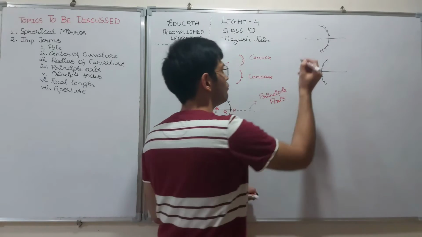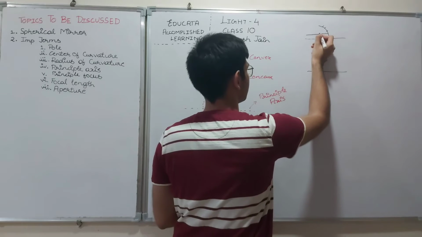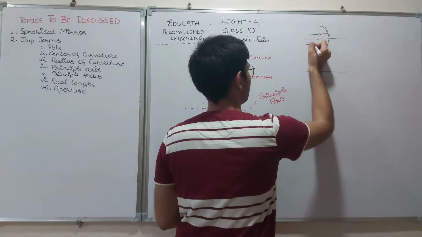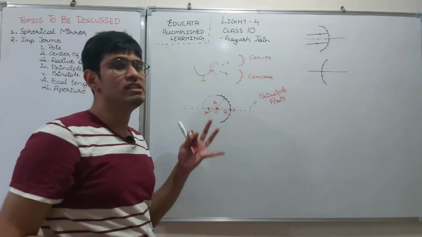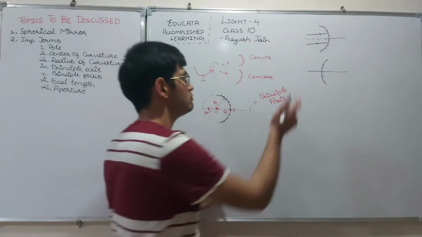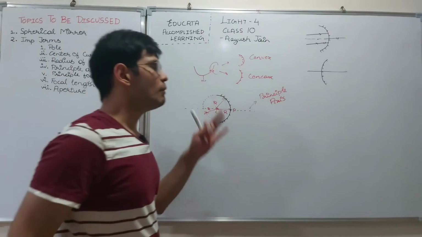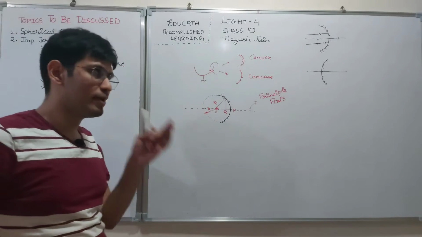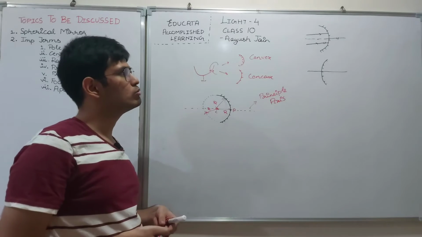Yes, we learned it. Okay, so what will happen? See, this is the beam of light. It is passing something like this. Okay, suppose this is also a beam of light. It is passing something like this. Okay, means the beam of light is basically, in this case, passing parallel to the principal axis. See, this and this are parallel. So the beam of light is passing basically parallel to the principal axis, and because they are passing parallel to the principal axis, what we can do?